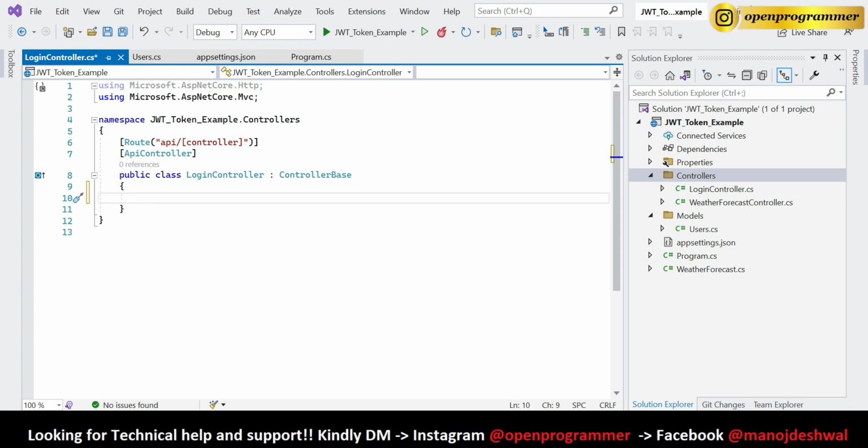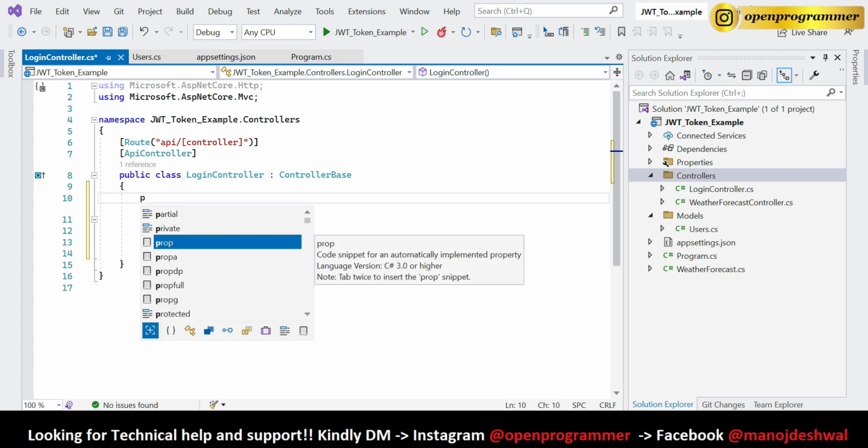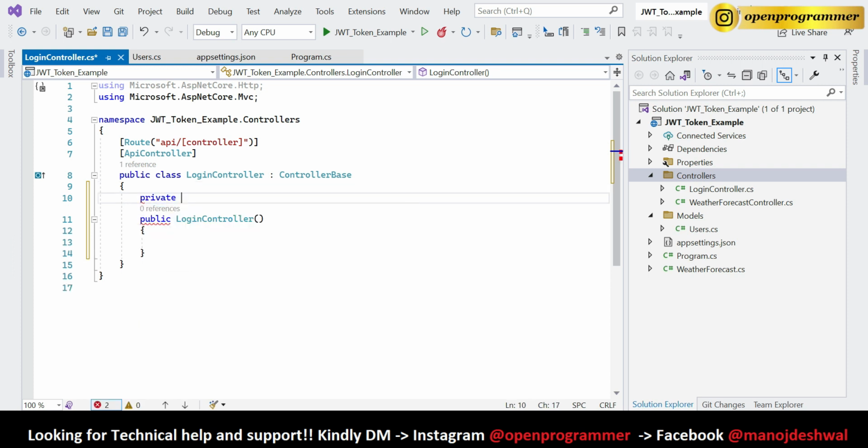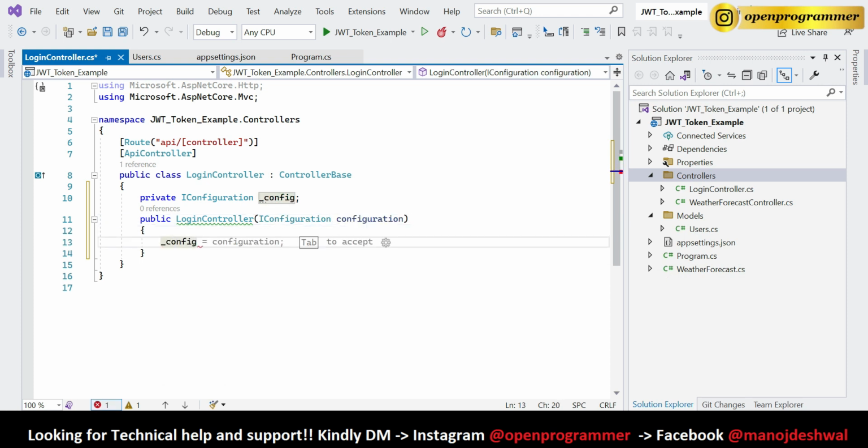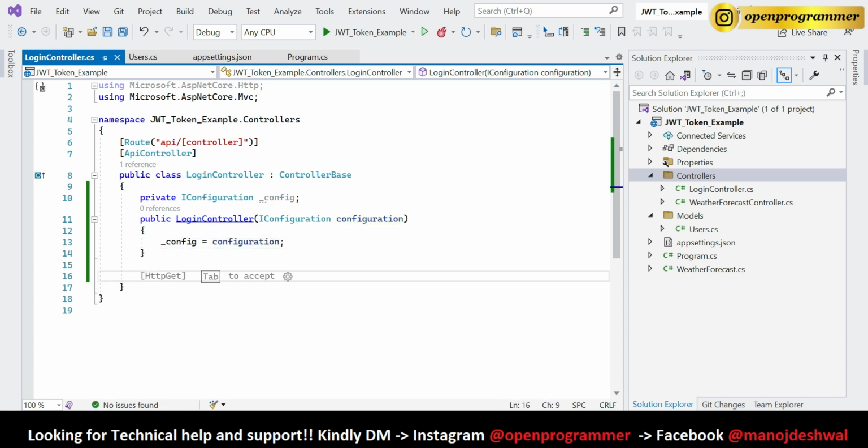The shortcut is ctor, then hit tab, and it will create your constructor. Now we have to pass IConfiguration: private IConfiguration _config, and here also IConfiguration configuration, and _config is equal to configuration. So our constructor is ready.